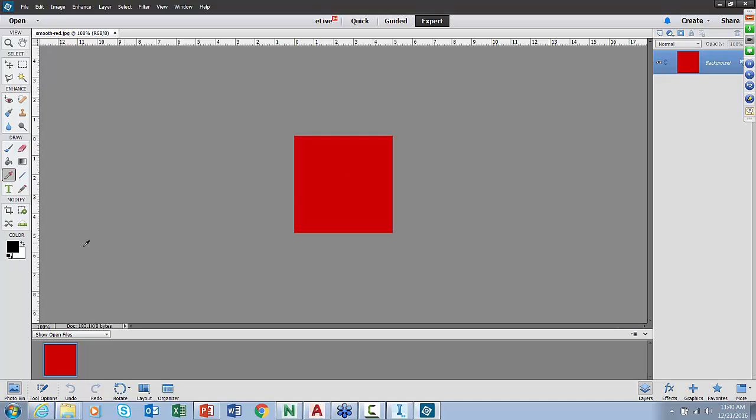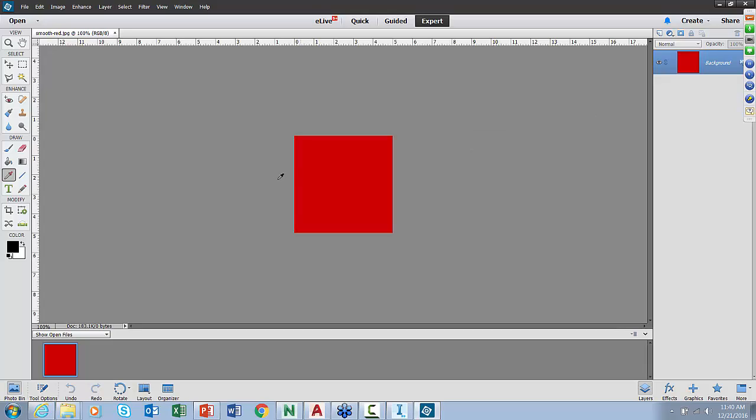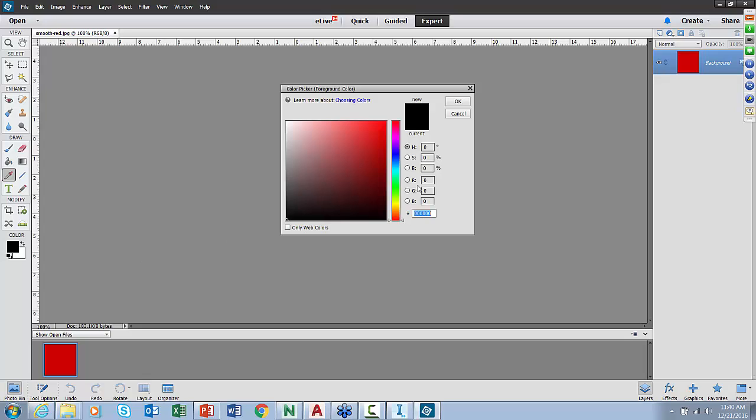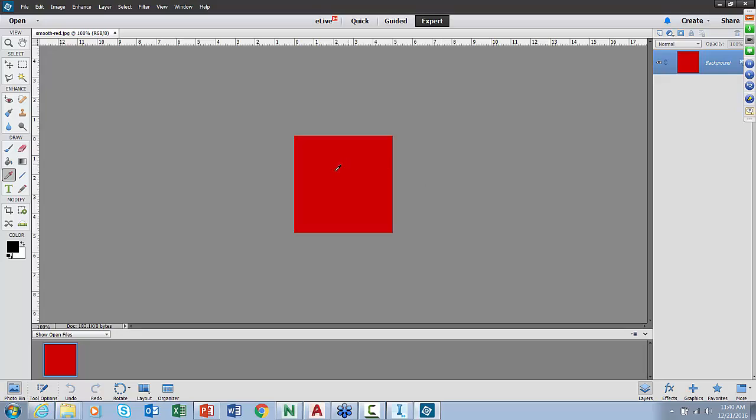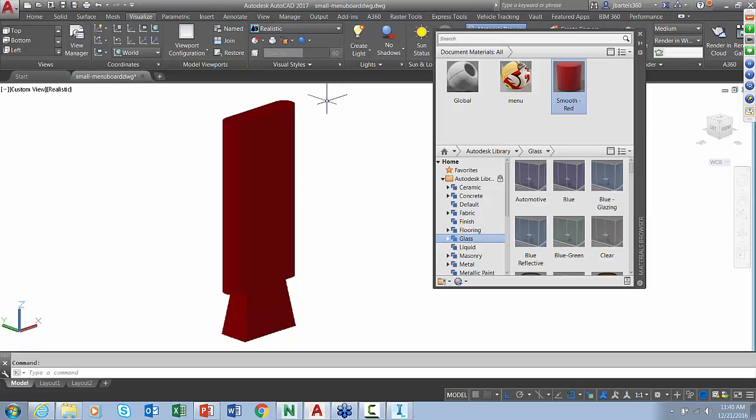So you can see it was left at red there, but basically I just created an image, a square. Not even sure I remember how big this is. If I go to image size, it's 250 pixels. The size of this really doesn't matter because it's going to be tiled. But I came over to the color property here, and then I just punched in the RGB values that I needed. And then I just said fill this area with that color, and then saved it as a JPEG. So that's how I created the image.